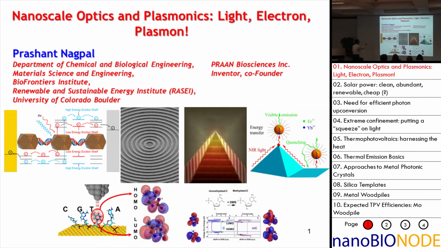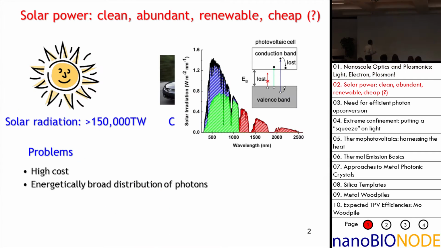Today's topic is going to be exclusively on nanoscale optics and plasmonics. In particular, how do we decouple fundamental photophysics, and how do they actually help us devise better applications in nanoscale optics? So the broad motivation, as a lot of you might be aware, is conversion of solar energy.